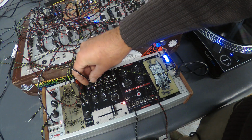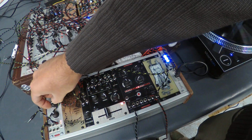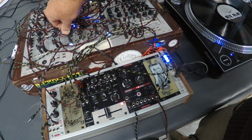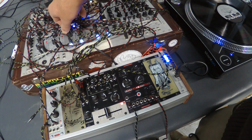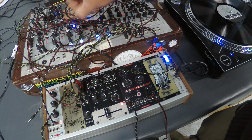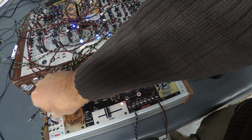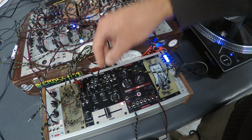Then I also have a CV for the EQ, so CV for the bass. So you'll hear, I'll put it slower. The bass EQ is opened and closed by the CV input. And the same I can do with the hi-hats, so I will add more hi-hats. So you'll hear more and less hi-hats.